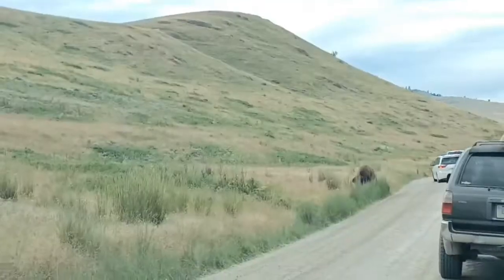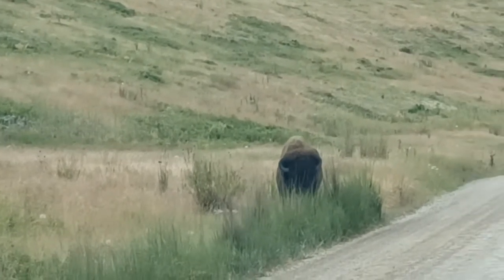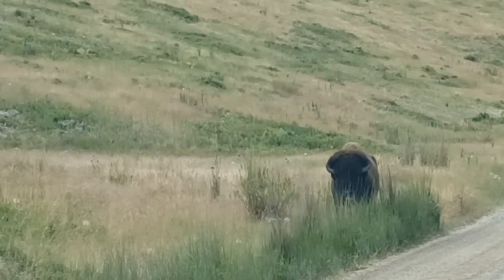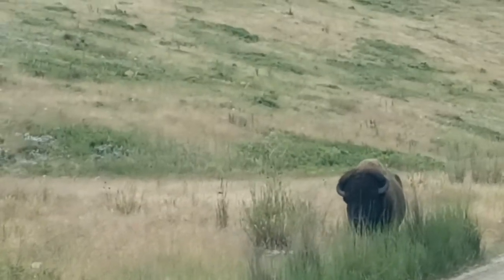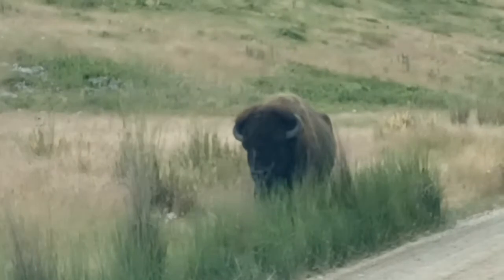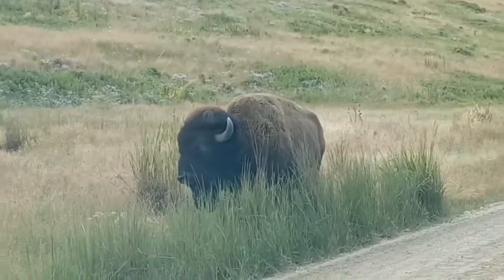So this is the money shot — that's what Mike said. This is the money shot because we got to see a bison right next to us on the road, and he is a big bull too. You can see this thing, this thing is gorgeous. We were both so excited that we both videotaped it. This is my version of capturing this huge bull. Wow, isn't he magnificent? Right next to us. Oh my god, just gorgeous.